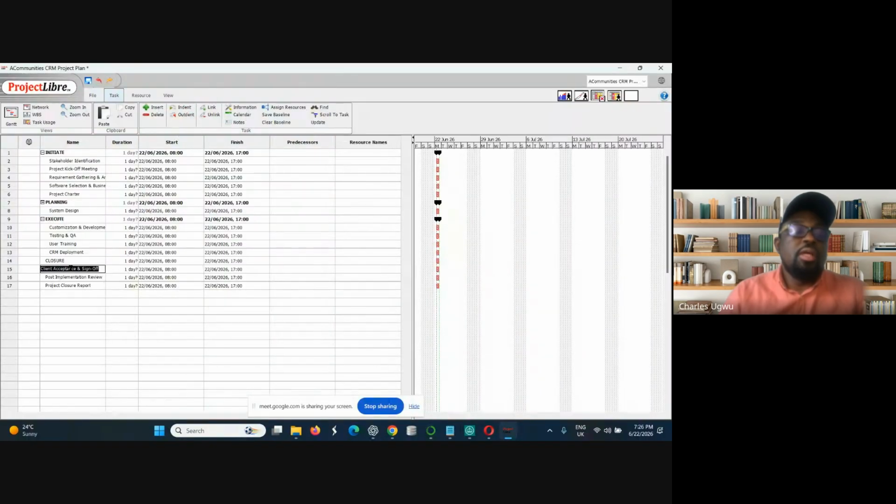And then we'll come under closure, and we say indent. If we want to outdent it, for all of them to be in the same level, we just say outdent. You see it's in the same level. So indent is opposite of outdent, and outdent is opposite of indent. So we'll put it back to indent.